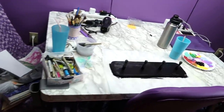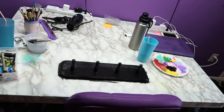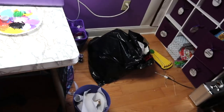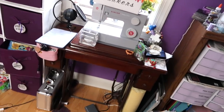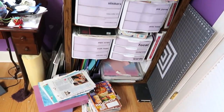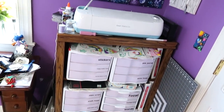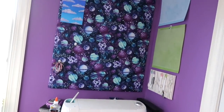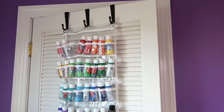Now that I've had a few months to kind of use the organizing systems that I put in place, I have a better idea of what works for me and what doesn't. Something that I didn't really plan for super well was how much more stuff that I would get, and I didn't really have any place to put that stuff, so it's looking a little rough right now, but thankfully not as bad as it was when I first started.